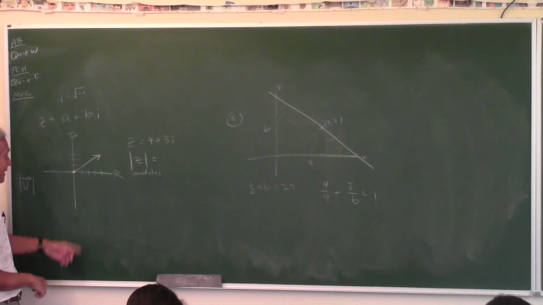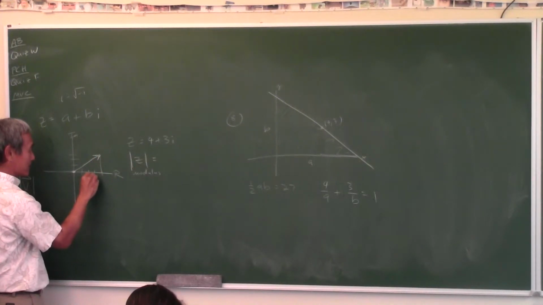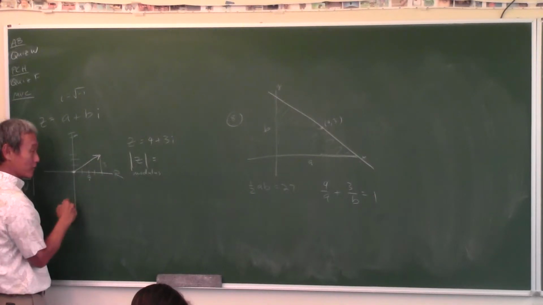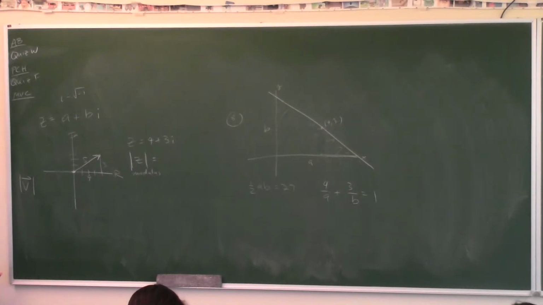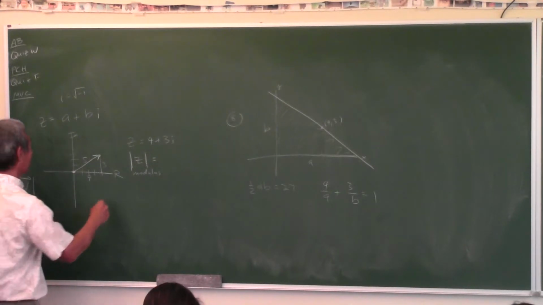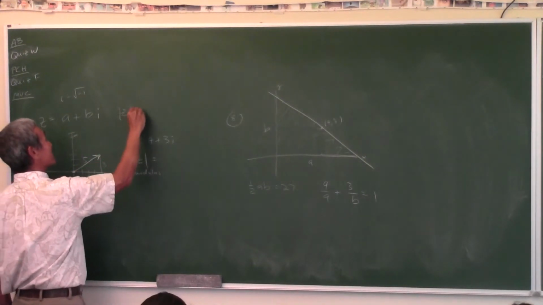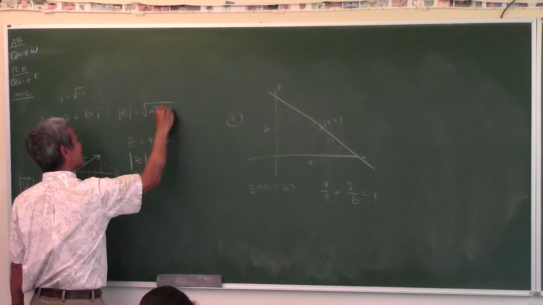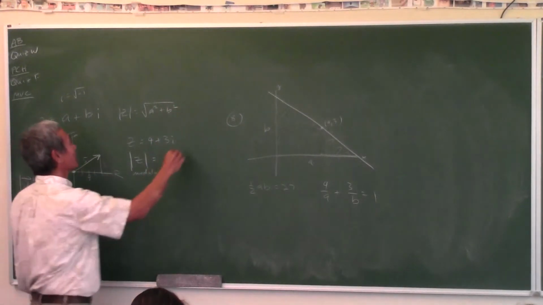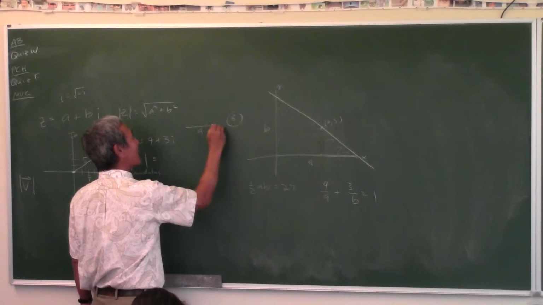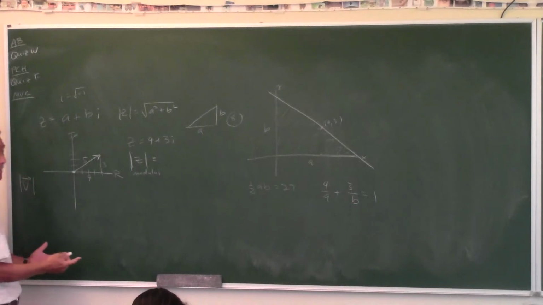Well, how would I compute the length of this vector right here? Look at that. How about make a right triangle? This is 4, this is 3, so using the Pythagorean theorem, that's 5. It's simple. You guys want a formula? Okay, I'm gonna give you a formula. If you're given a complex number like this, the length of it is simply the square root of a squared plus b squared. Isn't that just pi then? Yeah, that's the Pythagorean theorem. Because look, if you go a to the right and b up, what is that distance? Isn't it that? Pythagorean theorem? That's all it is.